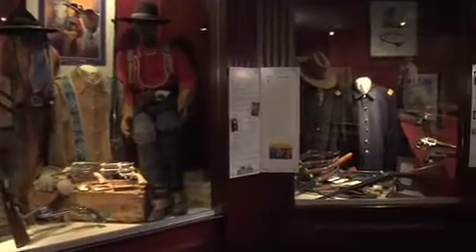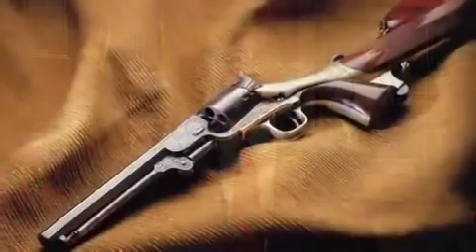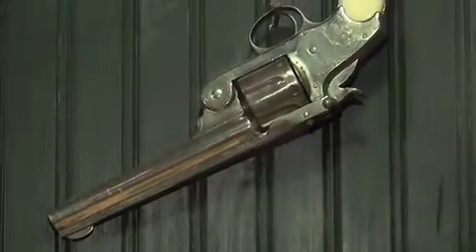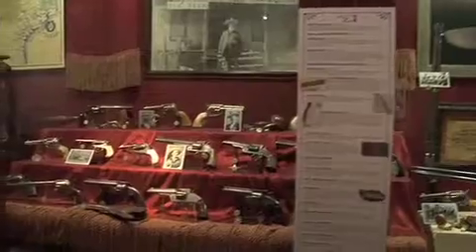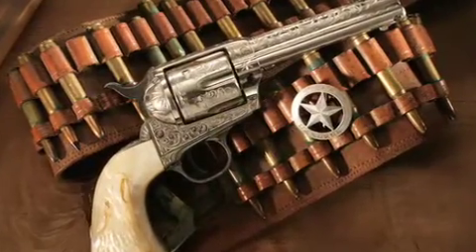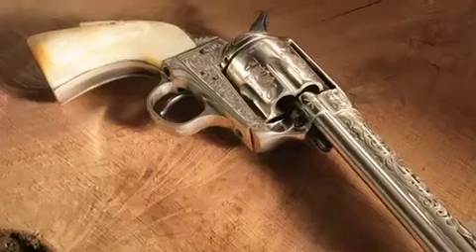The first part of the exhibit, we look at the true guns of the Old West — a number of firearms including John Wesley Hardin's Colt 1851 Navy revolver, a number of guns attributed to Jesse James, a lot of Texas Ranger guns, including one that was carried by Frank Hamer, one of the most famous Texas Rangers of all time. It was Frank Hamer who led the posse that gunned down Bonnie and Clyde in Louisiana in May of 1934.